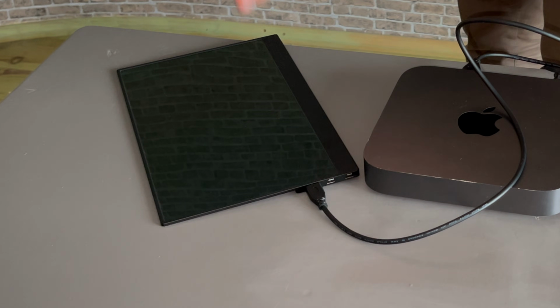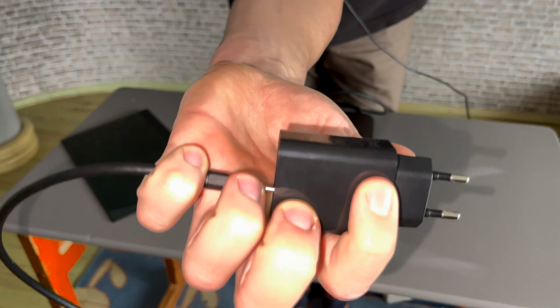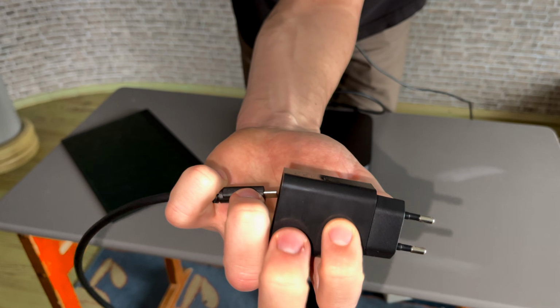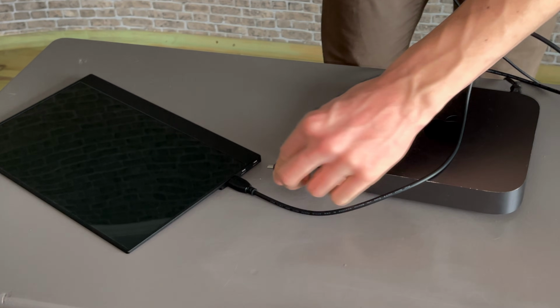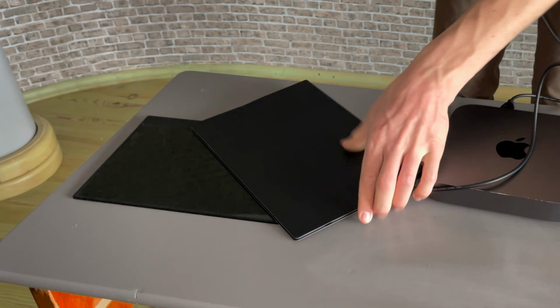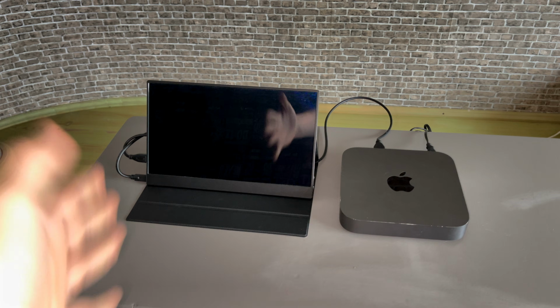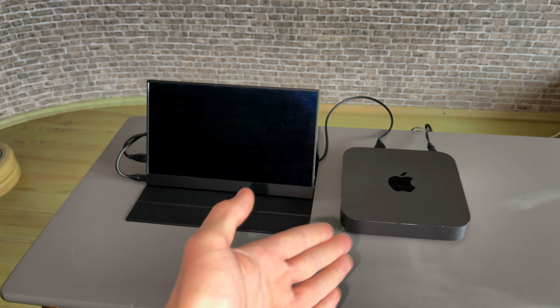This one also needs a power source. Can I connect it with one hand? Can I do it? Okay. Yes, I did it. And now I just plug this power source into the monitor. And then I also need this case for the monitor, so that there's actually something that holds it up. Oh, and it's turned on. I have set up the monitor and I have set up the Mac Mini.